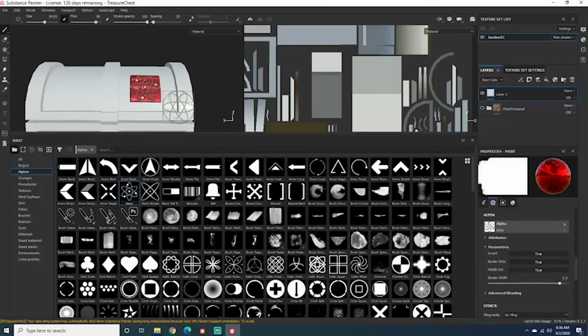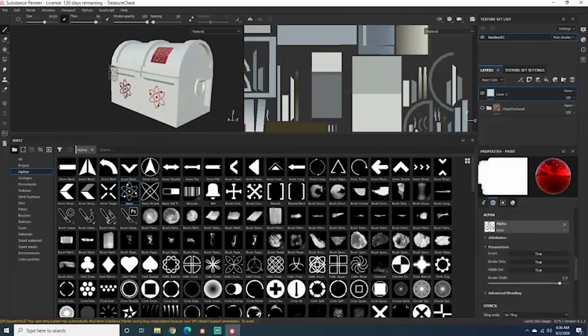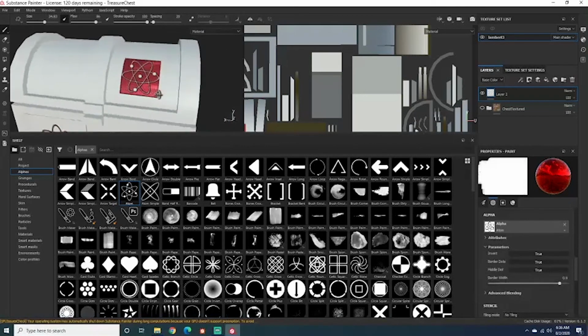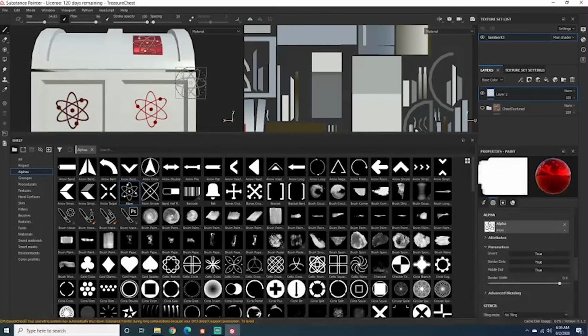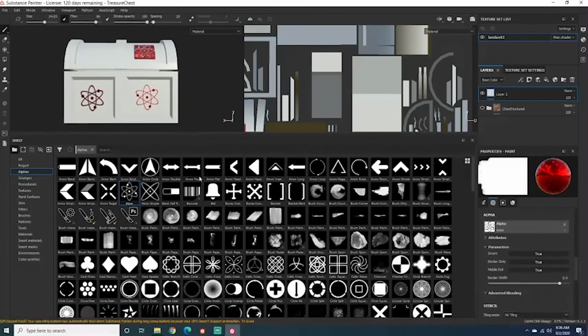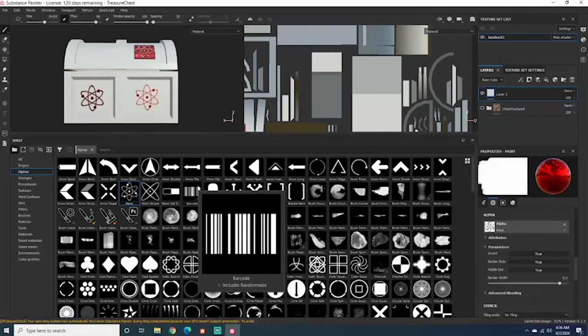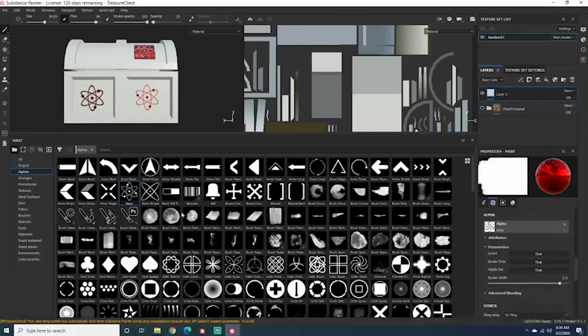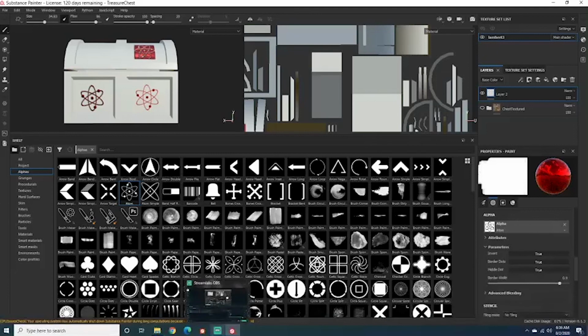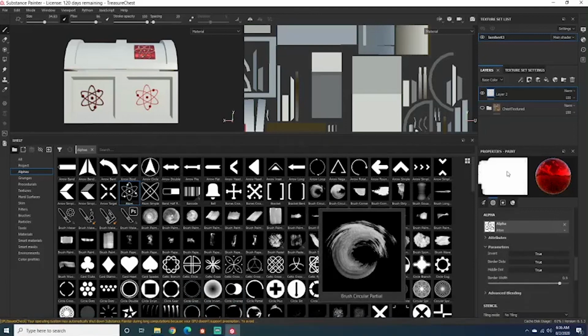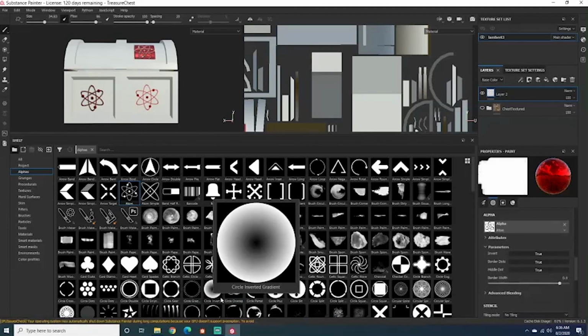So if I stamp, you can see that we get a very different result. There are lots of options here where you could play with inverting your mask as well. And what's really great is alphas can be made in Photoshop or another editing software of your choice. You just have to export them and bring them in, which is a good segue into how we can start exporting textures and bringing those textures that we want to use into Painter.